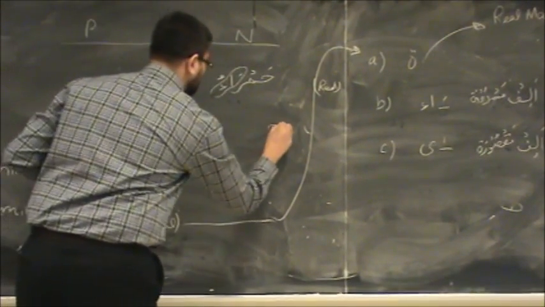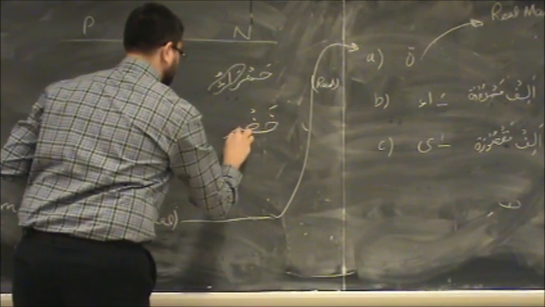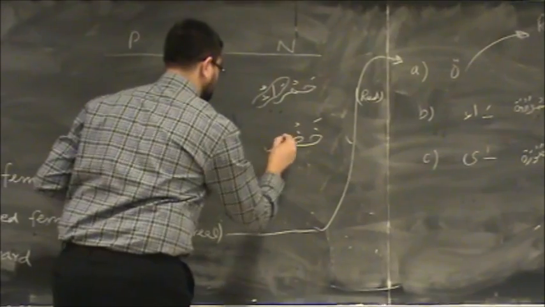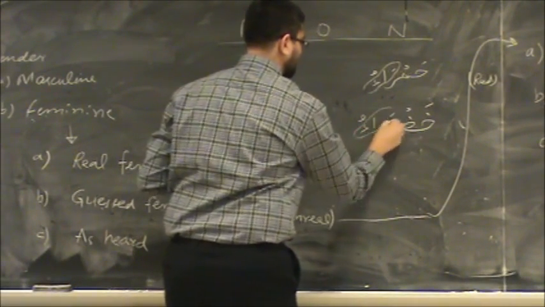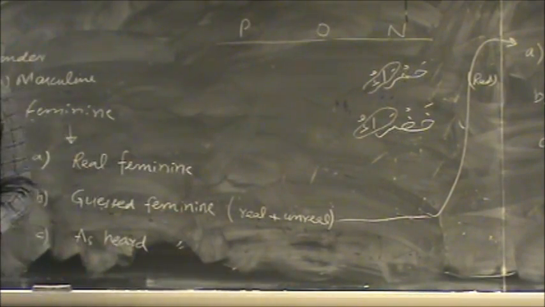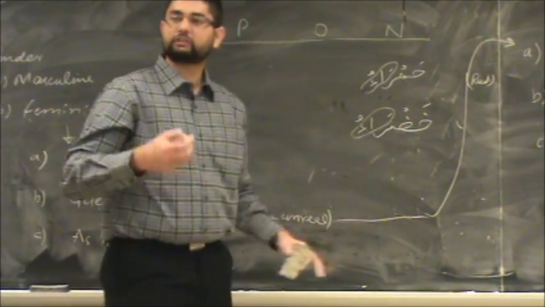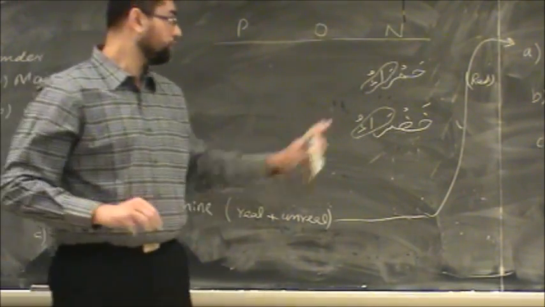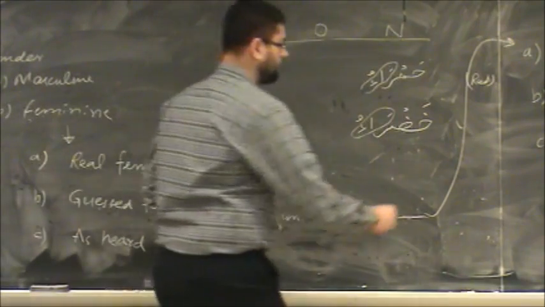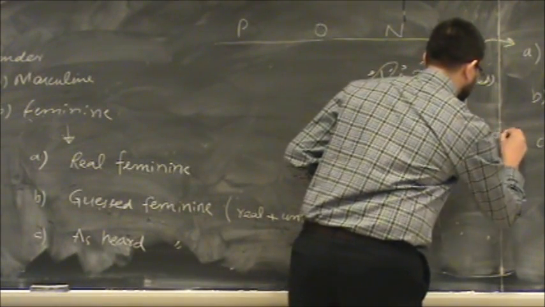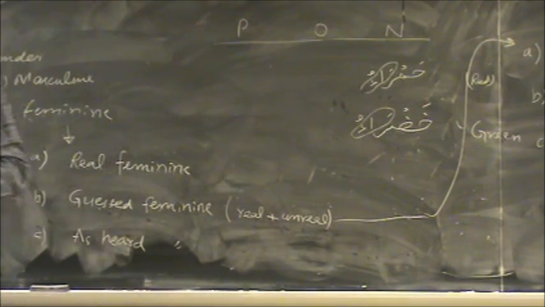Similarly, Khad, this is Ra. Khadra'u. So it also has the same pattern. By looking at this noun, we will know that this is feminine. Although it does not have a gender, we're talking about unreal genders. Right? What's khadra? It means green. So we'll call the color green as she. Okay.